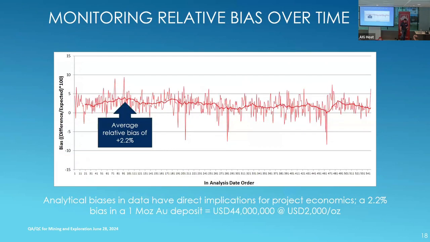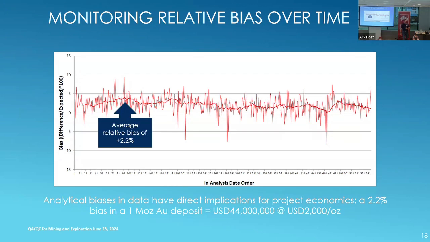And there's a bias thing that we're talking about here, because there's very few of the labs that will exactly straddle the accepted value for a standard. So there's always going to be some bias compared to an accepted value that they're going to supply you. And does it matter? And the answer again is it depends.